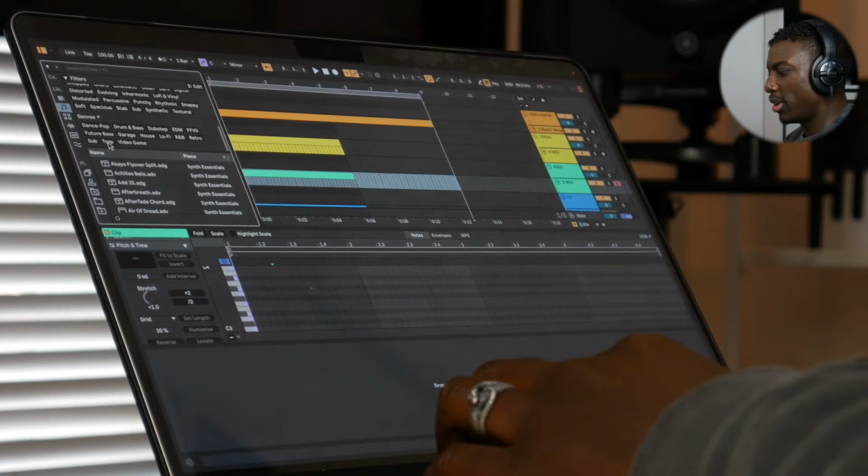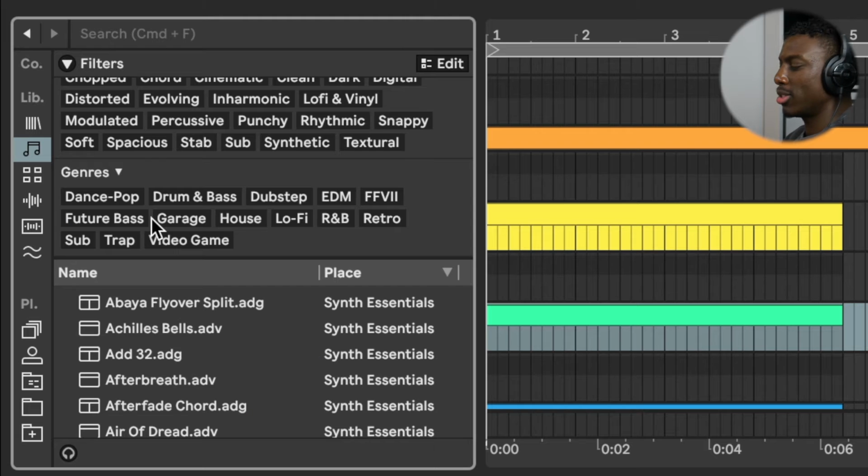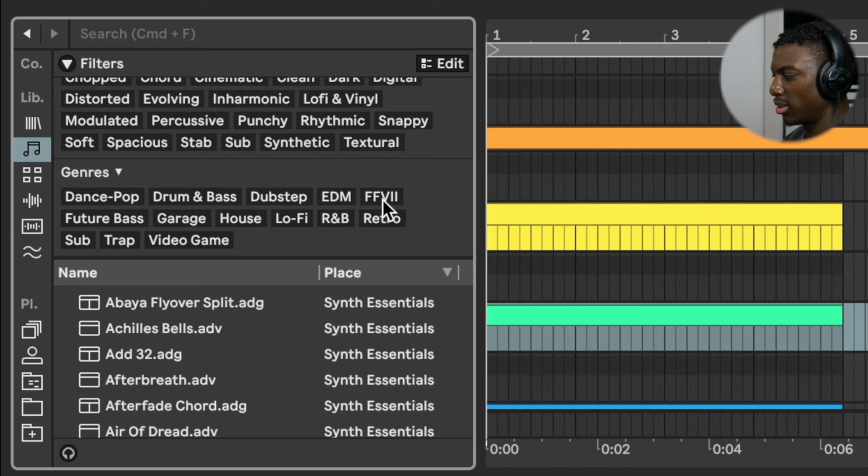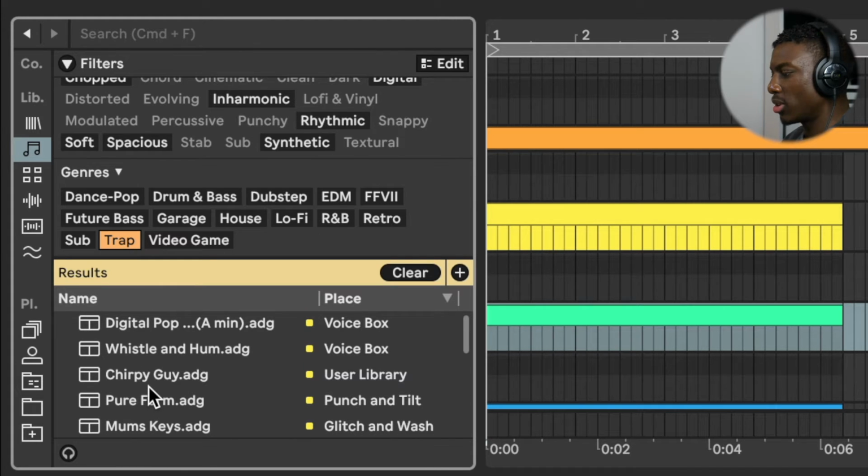So Live 12 has what I've been waiting for so long. You guys were already complimenting me on my organization and stuff like that. And I had to do a very backwards way of doing it, using the collections and creating these folders and tagging them. That was stupid. And I was like, why doesn't Live just have a tagging system? And now it has. So I took like weeks just rejigging it, getting it how I want. So now I've got these sounds that I think are good for trap, but there's more to be found.